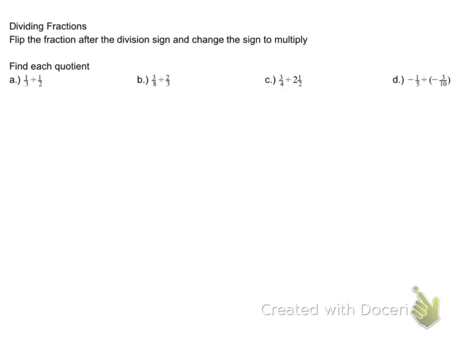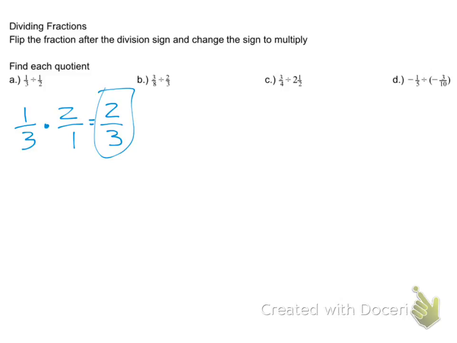So, what we're going to do now is actually do the dividing. To divide fractions, you flip the fraction after the division sign and change that division sign to multiplication. So we're going to change all dividing problems into multiplication, and then you can just multiply across. First, we have 1/3 divided by 1/2. Which one gets the reciprocal? The 1/2. So it's 1/3, and the reciprocal of 1/2 is 2 over 1, and I change the sign between them to multiplication. 1 times 2, 2. 3 times 1, 3. 2/3. Is it reduced?